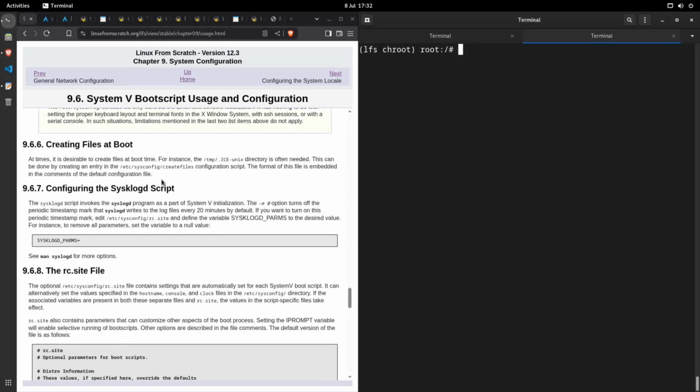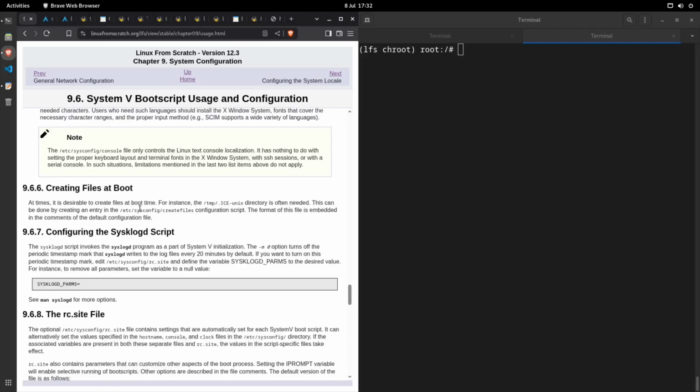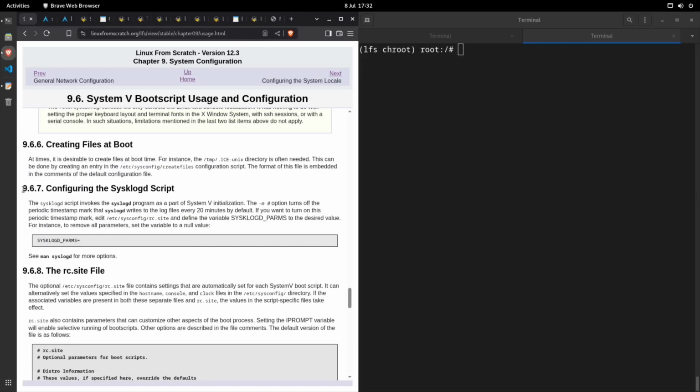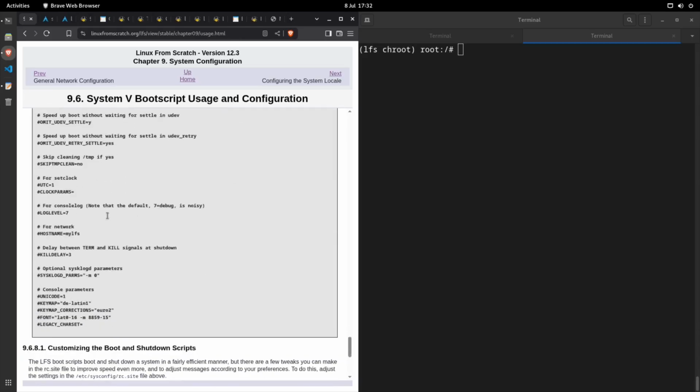Okay. So I was confusing this section. Right, so that's the rc.site file. Okay, this is a separate section, but they reference the same script. It's a little bit confusing because I would imagine this would be a subsection of this section. Okay, well, I was confused by that. So I didn't realize that it was the same file. There's a lot of files here with like, you know, /etc/sysconfig, blah, blah, blah. Yeah. That was a little bit stupid of me, but at the same time, I think this should be a subsection of, well, this. Okay. It's not a big thing.